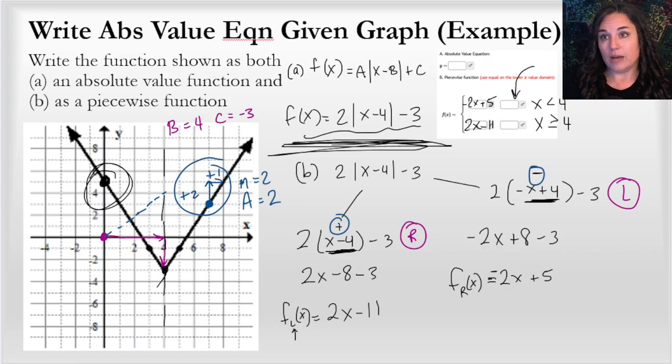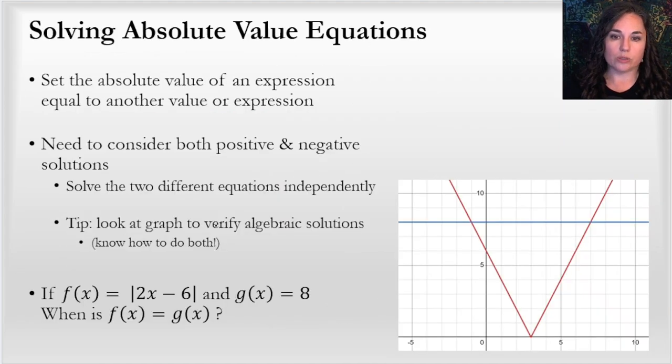So let's solve some absolute value equations and functions. I'm going to have you start thinking about solving these in regard to functions, solving absolute value equations in terms of absolute value functions. What I'm going to note is that we're going to set the absolute value of an expression equal to another value or expression. It could be a parabola; we'll look at an example where a parabola and an absolute value function meet, right? We can have more than just lines there. So it could be any function or expression equal to an absolute value.